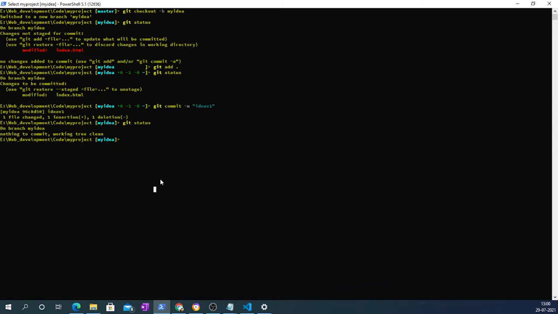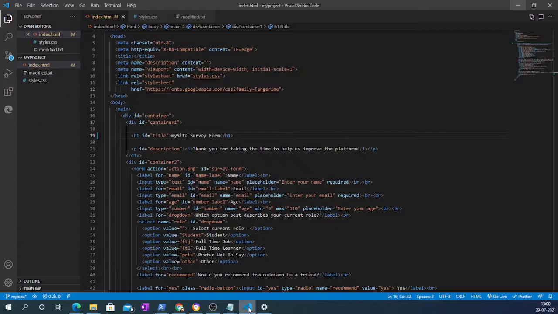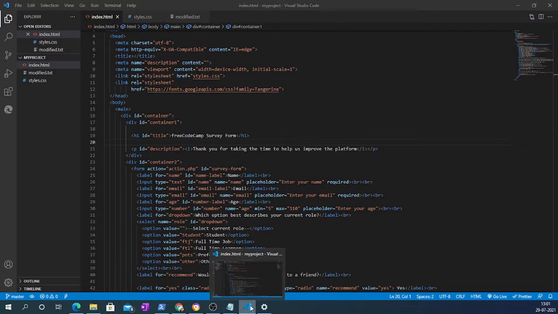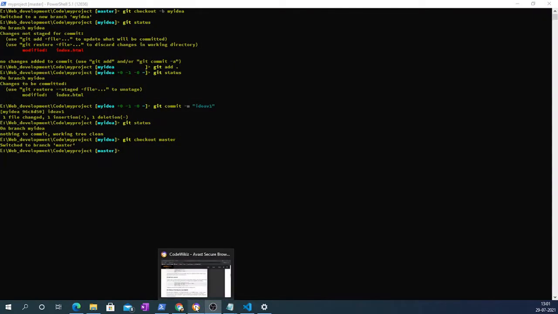And now say I want to go back to the branch master again. Git checkout master. Okay. So what happens now? If I go to VS Code, I see that automatically the header has changed back to FreeCodeCamp from my site.